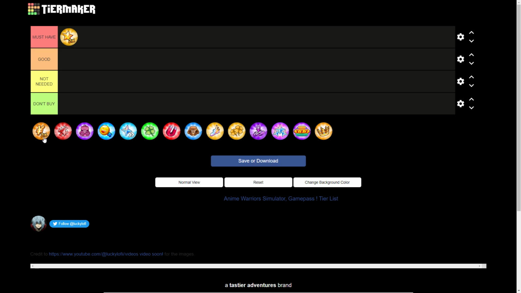Secondly, we have 2 times yen, so this could be really useful, especially if you're starting at the game, just like 2 times XP. If you're just starting at the game, I do suggest your first game pass being 2 times yen. It is definitely going to be the most useful game pass to get to the last world. So again, this is not ranked. It is just placed in the category, so those 2 are definitely must-have.